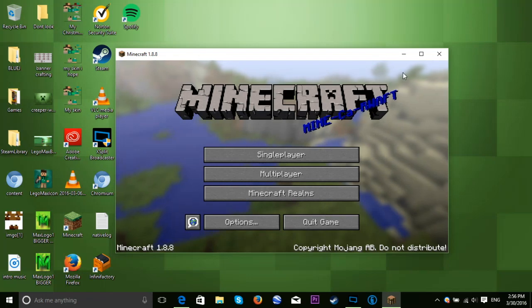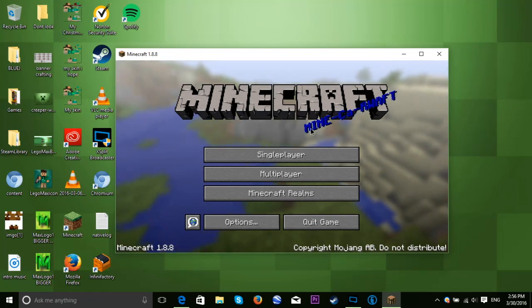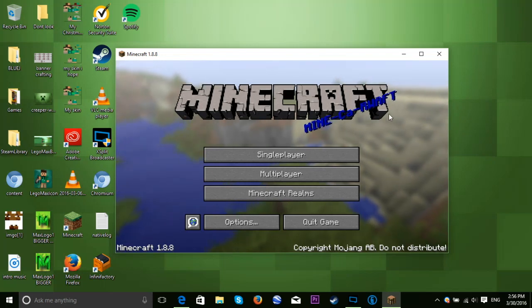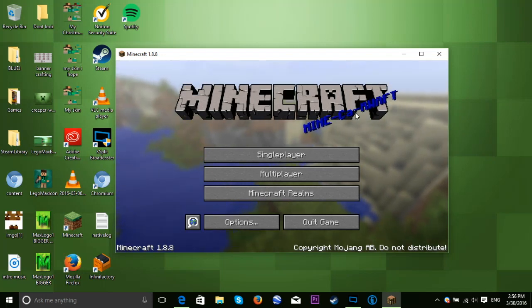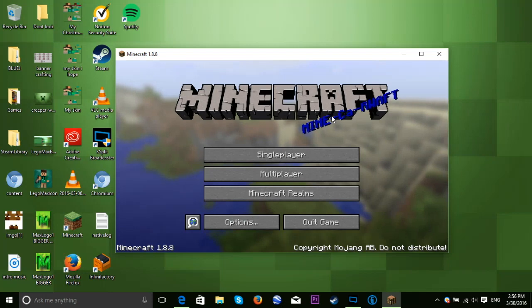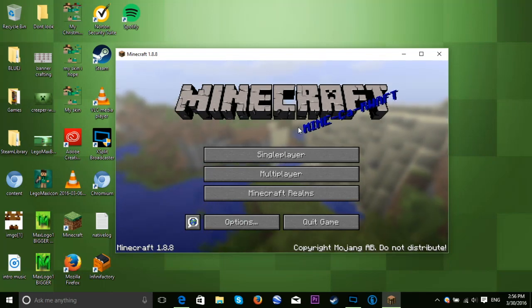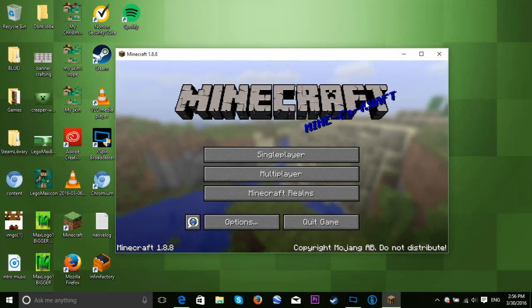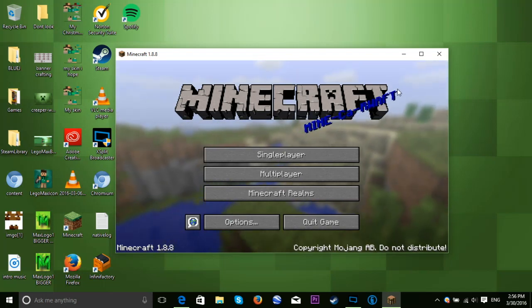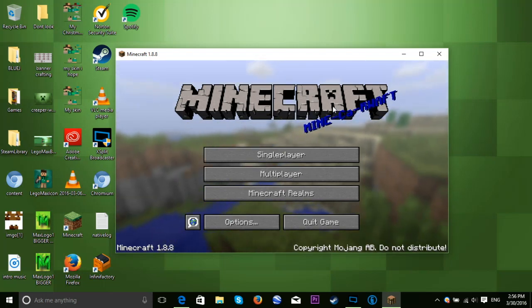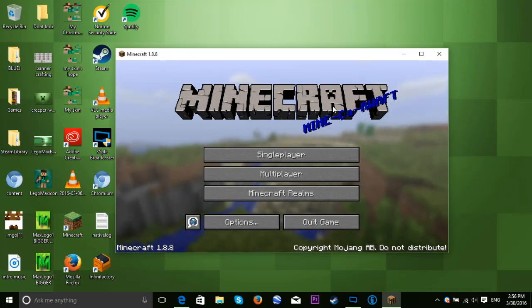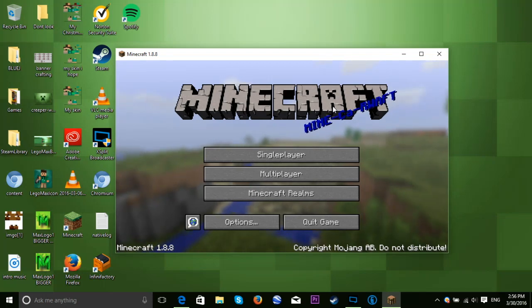And this tutorial is going to be how to edit the Minecraft splash texts. So basically, if you don't know what that is, it's this thing right here. As you can see, this isn't a default splash text. I've custom made it, I've edited the save file and gotten a different splash text. So you can have anything displayed. I'm also going to be showing you how to change color in this tutorial.